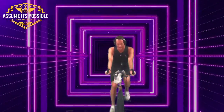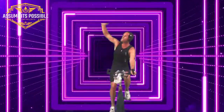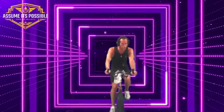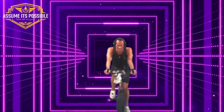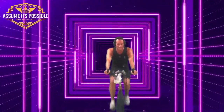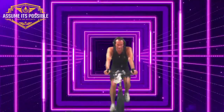Cool down time. Except we're going to integrate it in steps. We can't just go from here to here. We're going to gear it down. Put some load on. We're going to step it down. We're going to flush. Because if you just suddenly stop, you're not going to get rid of any of that lactic acid. Not very effectively anyway.